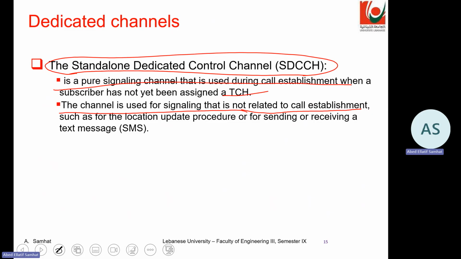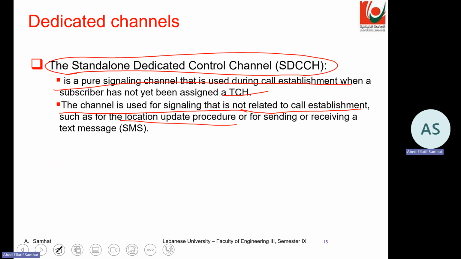So, for example, location update. Paging is used by another channel, we will see it, the paging channel, and it's also possible to use SMS messages over the standalone dedicated control channel.